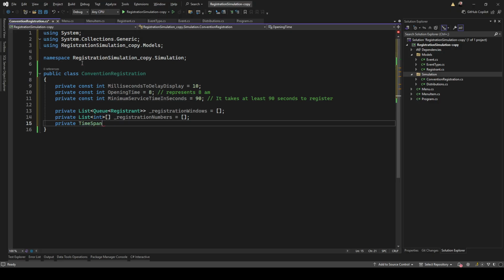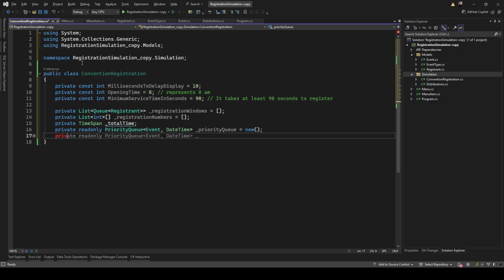Private TimeSpan total time. Private readonly PriorityQueue event, take time. We should probably make our own priority queue. That might be a good venture for the future.